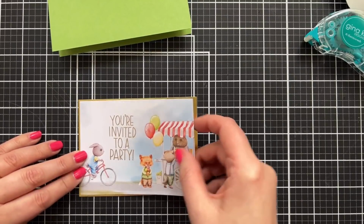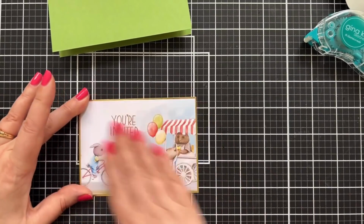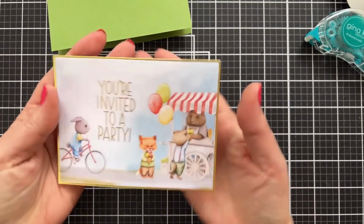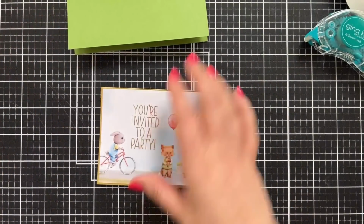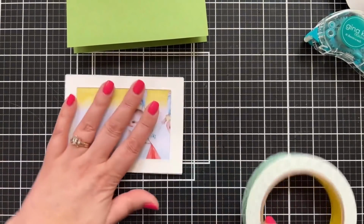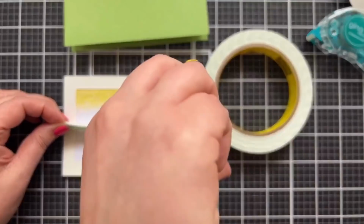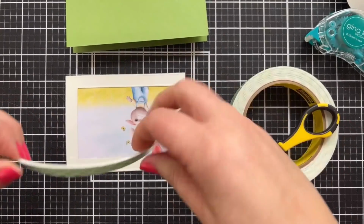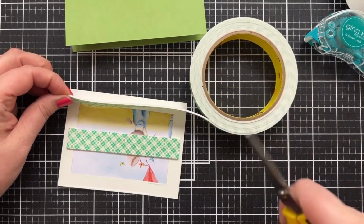I'm trying to channel my inner Gina K right now, but actually, oh, that's actually good. See how I just have the little bit of gold here? I'm going to put some foam tape on the back, which is going to help to keep this a little more solid and a little flatter here. So let's pop that there and pop this here.